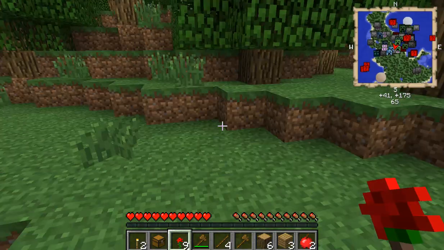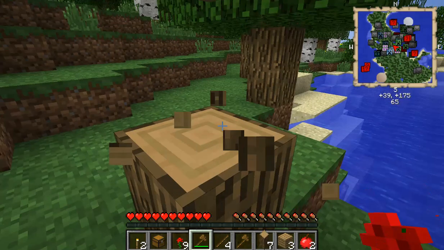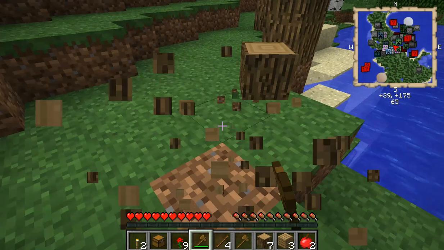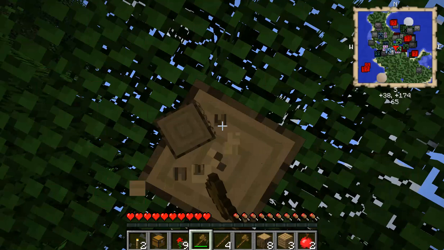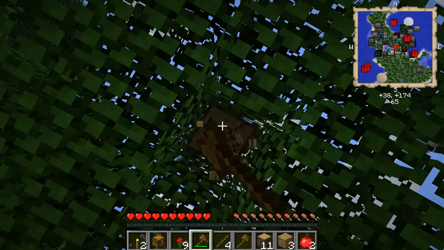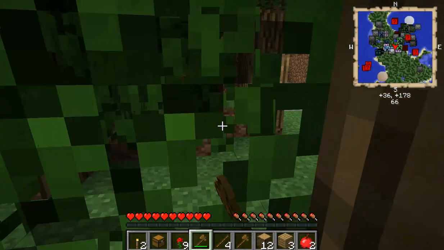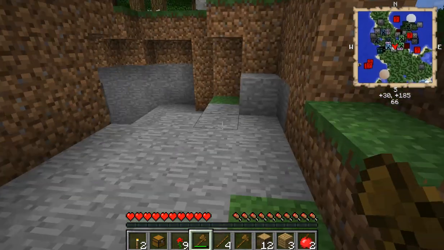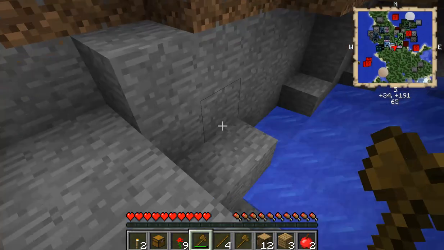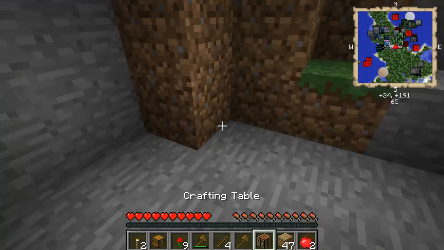So we can teleport to our waypoints now. Let's get started. Just gonna make a pickaxe, a wooden pickaxe, and we'll go straight for stone tools. Some new crafts.